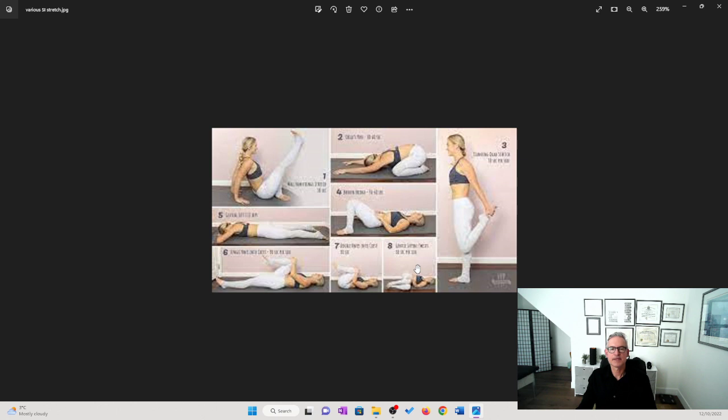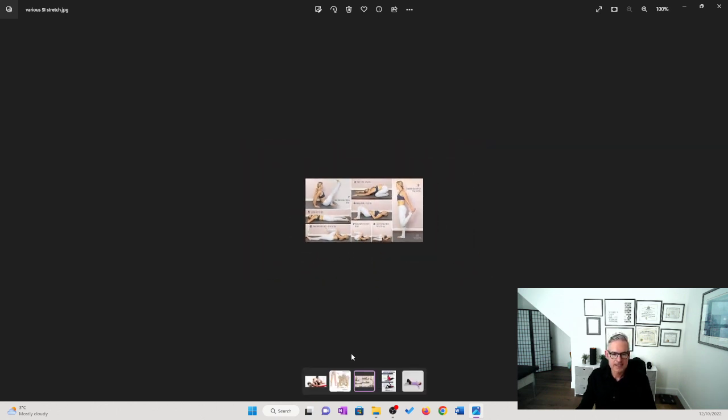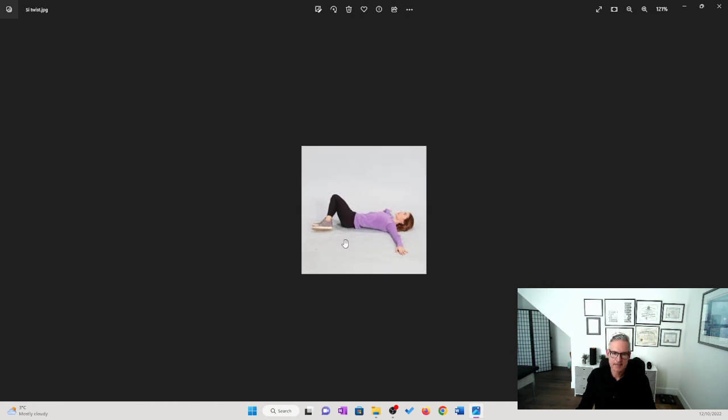I like rotation, but I'm going to show you that in another slide here. So again, holding the knee up to the chest individually for 3 to 5 seconds and doing that 5 times is really good. Then have your arms outstretched on either side, and then twist the hips with the knees going towards the floor. You don't have to get them all the way there, but just feel that stretch in the opposite SI joint. So on the far side, do the other side, hold for 3 to 5 seconds, feel the opposite side SI stretch. And I would do this for 5 times on each side.